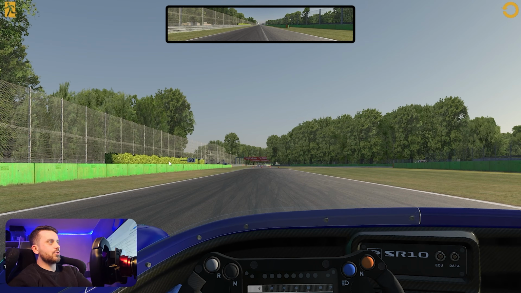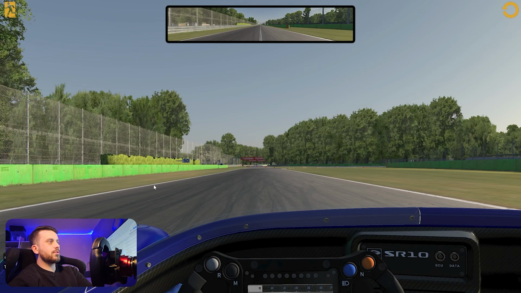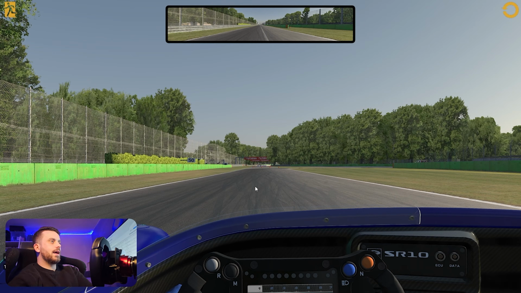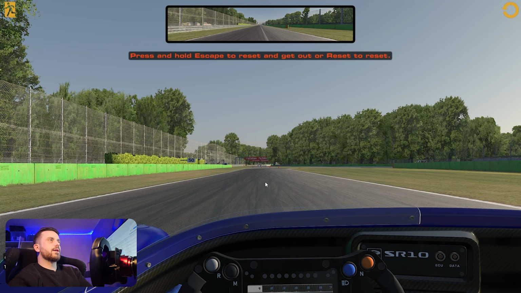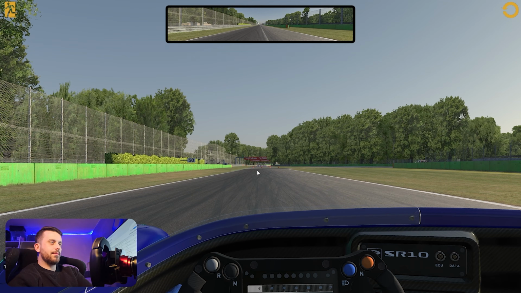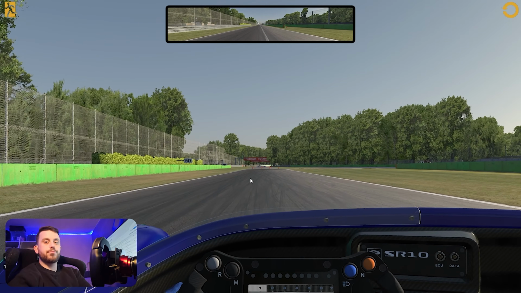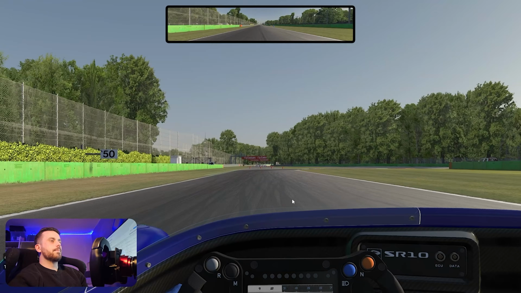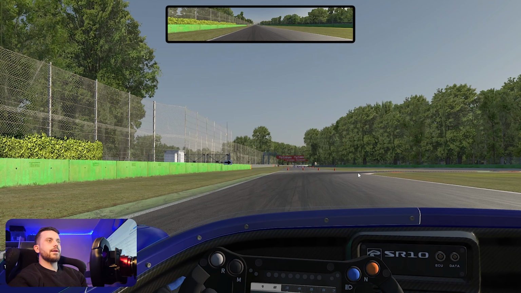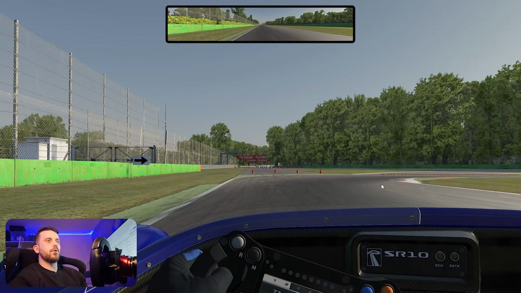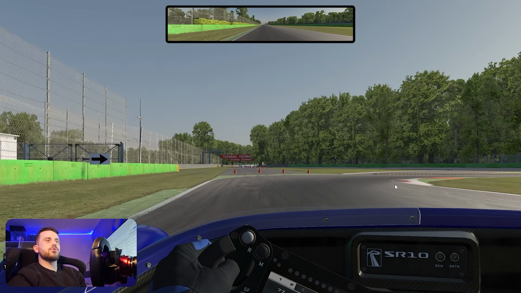Look at that bush, the way it just changes. This is all to do with textures. Same with here, same with the grass, same with the paint, and same with our rubbered in line. If we move down here, we're going to be able to have a closer look and see what the improvement is, which I think is pretty large. Look at this blackened in area. It's way darker than what we had before, and as it goes on in the race, this changes a lot. To have that dynamic track data work, you need to have anisotropic filtering on.